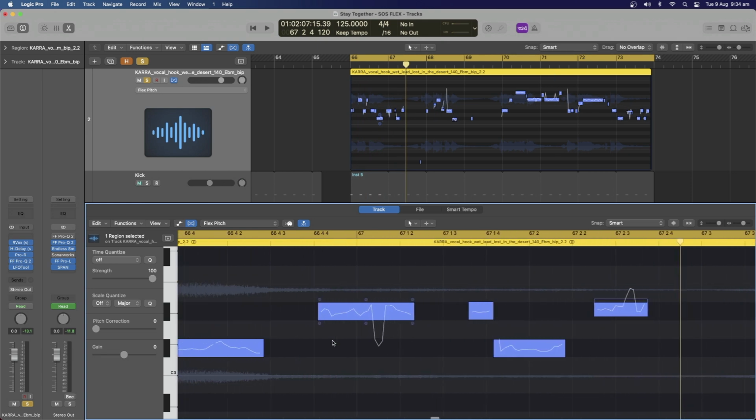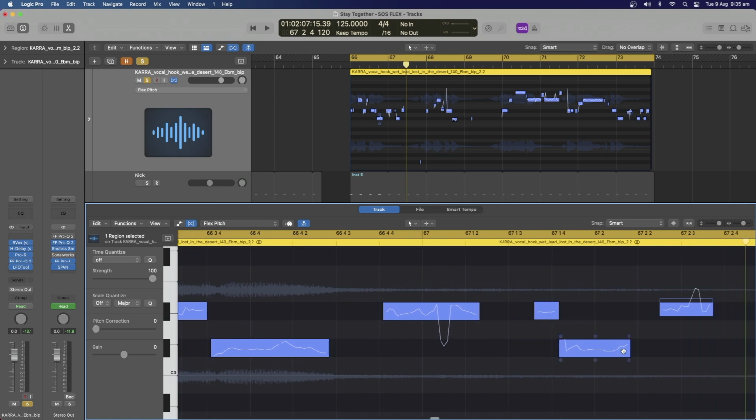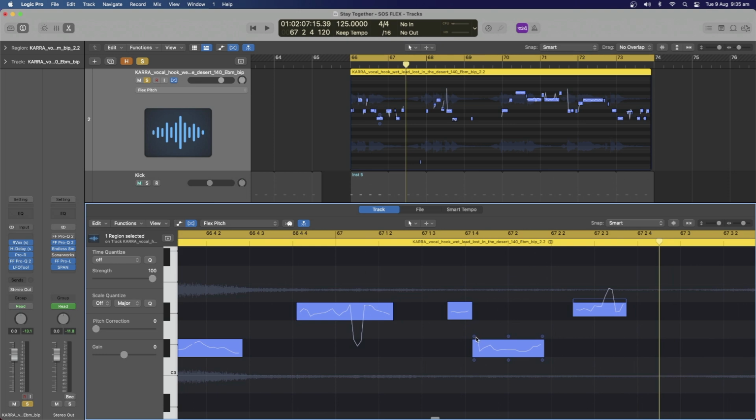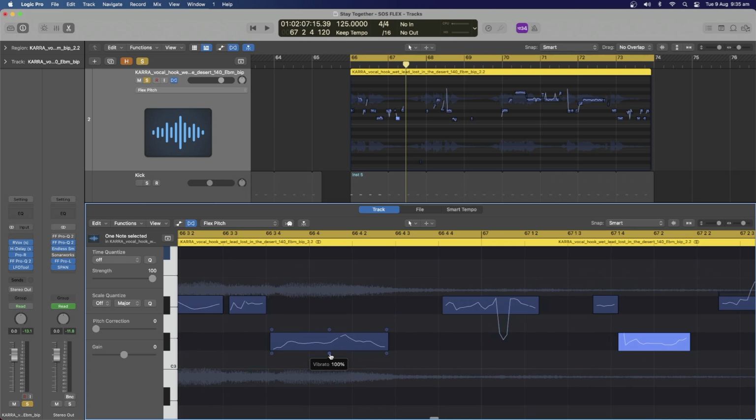And then next up, let's have a look at the pitch drift here. Now that we know that this represents the direction of travel of the pitch, what pitch drift does is, if you see this little uptick here, this is telling us the pitch is sliding down from up here into this note. We can adjust how extreme that is or not. Sometimes when we move notes around, we might want to fine-tune the vibrato and the pitch drift just to help them line up a little bit easier traveling from note to note. This pitch drift also works for the start of the note as well as the end of a note too.